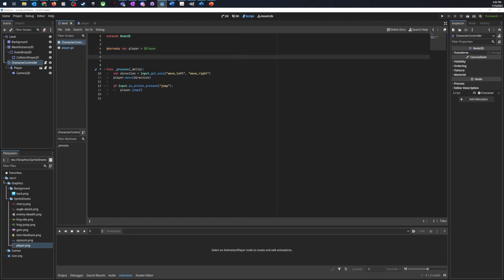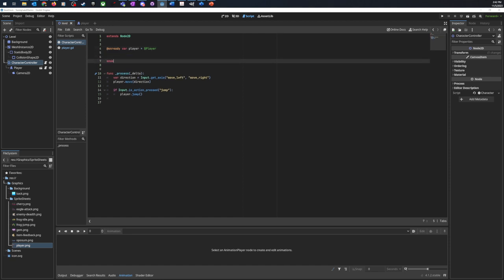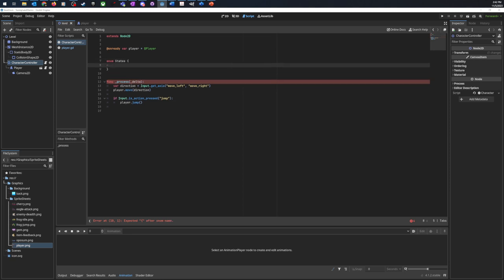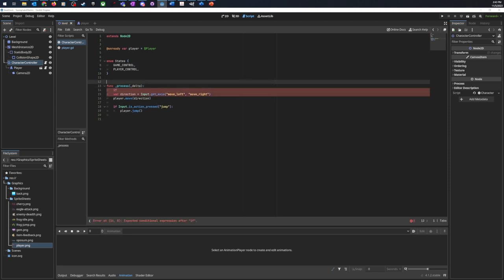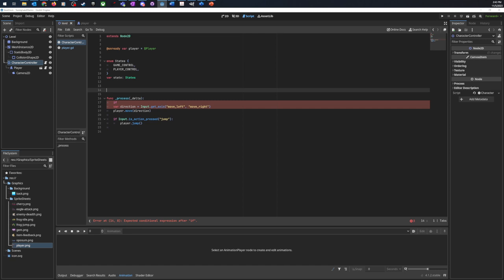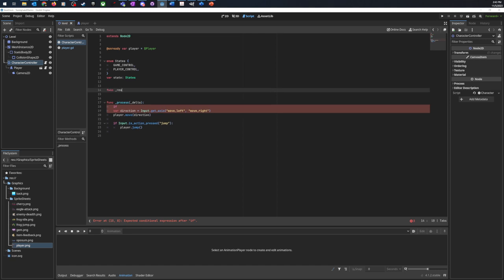Well, let's make this another state machine. So enum states, let's say game control, and we'll say player control. Okay, so now we need a var state, state is a type of states. We're going to add a func ready, func process delta.